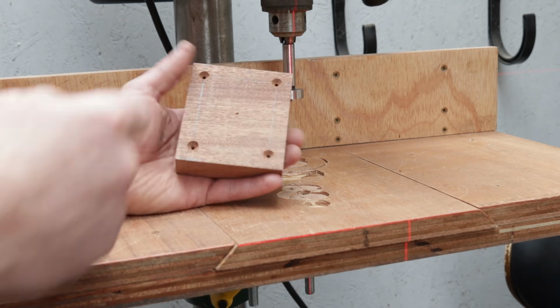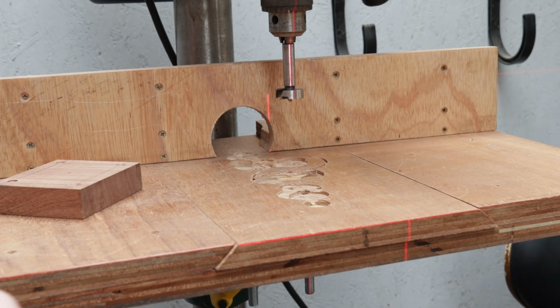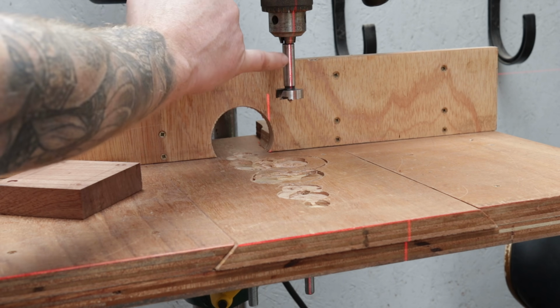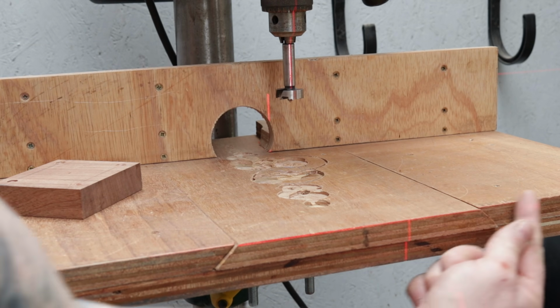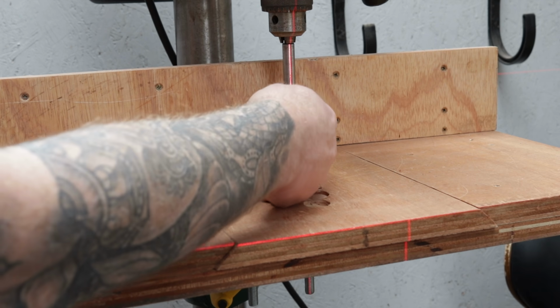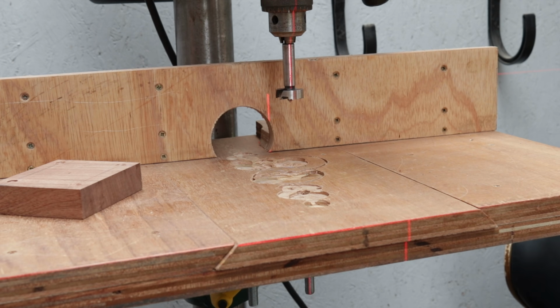Right, this piece I'm going to do on the drill press, just very quickly give you guys another good use for your laser. So if you have cross lines in your laser, you can line up your drill bit, so you know that that's perfectly straight. Then you have a laser line on your table, which means you know you're perfectly level and perpendicular to your bit. So you can see how laser levels are extremely handy around the woodworking shop.